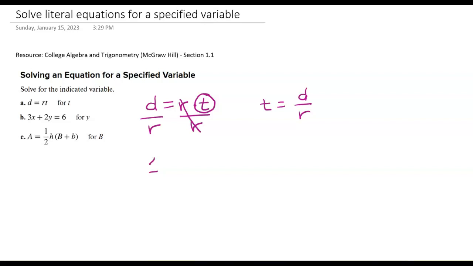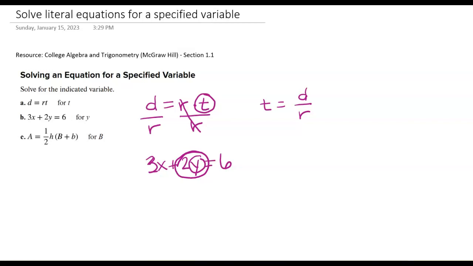Let's look at 3x plus 2y equals 6. This equation has three separate terms, 3x, 2y, and 6, none of which are like terms. So this would be the most simplified version of this equation. It is also what is known as a linear equation with two variables where there's a relationship between x and y. We want to solve this for y, and I want you to think about this 2 as still being connected, so that's not going to be the piece we work with first.